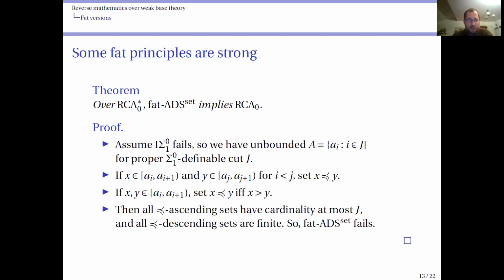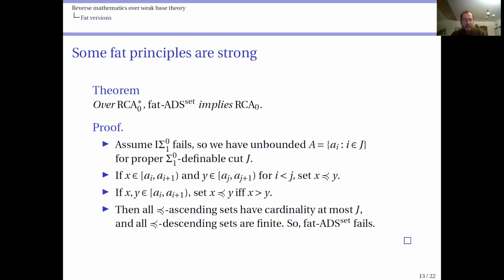And let's come up with the following linear ordering. If you've got two different elements, X and Y, that come from, so to speak, different blocks, where the set A divides the universe of natural numbers into blocks, so X is between AI and AI plus 1 for some smaller I, and Y is between AJ and AJ plus 1 for some J bigger than I, then, if Y is above a larger element of A than X is, just set X smaller than Y in this ordering. If they are in the same block of the natural numbers, so between AI and AI plus 1 for the same I, reverse the ordering. So just set X is smaller than Y exactly if X is larger than or equal to Y. This should be a non-strict inequality, of course.